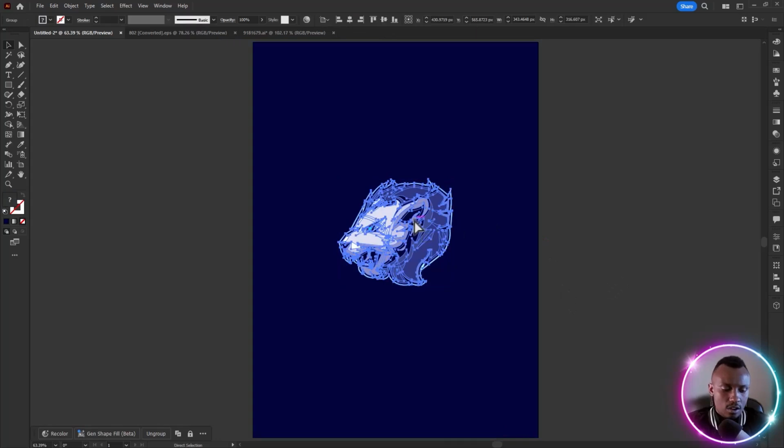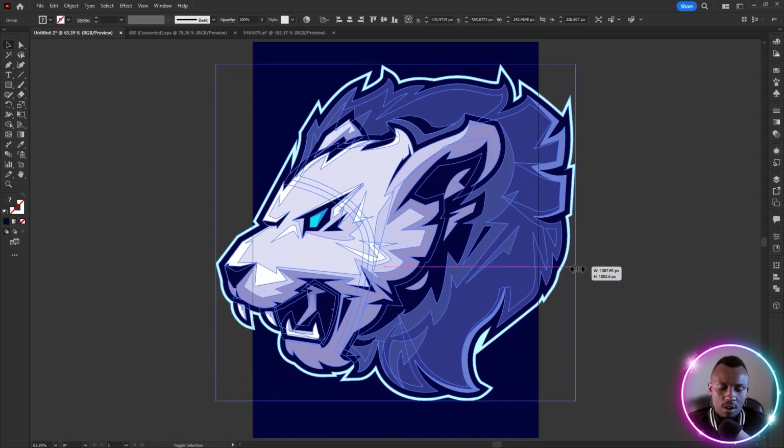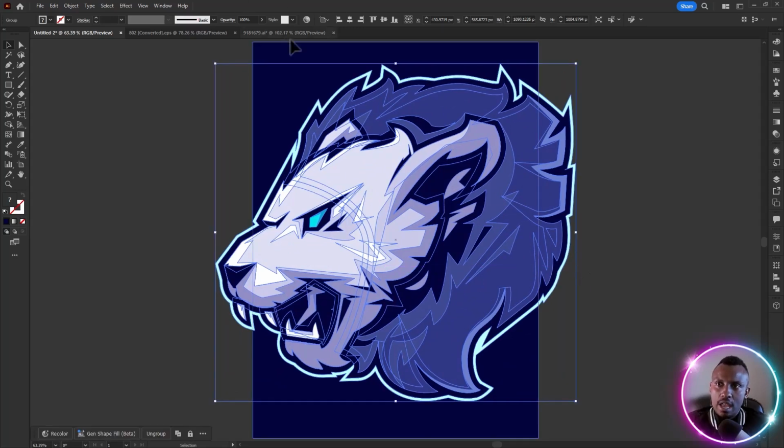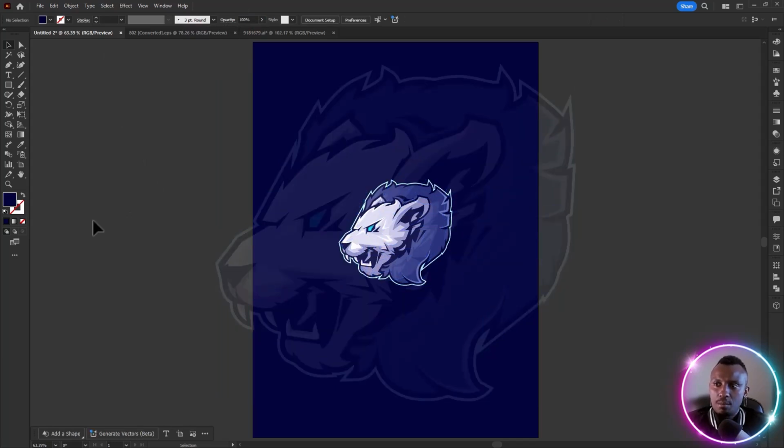All right, I'll Control C to copy this lion and Control Shift V to paste it in front. I'll make it big, holding down Shift and Alt to resize from the center. And I'll reduce the opacity to something like 10%. Up to somewhere there.